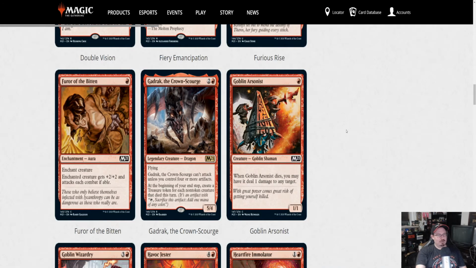Next up, we've got Fear of the Bitten. For 1 red, it's an enchantment aura. Enchant creature. Enchanted creature gets +2/+2 and attacks each combat if able. So another pump effect for red. And with red, you're going to be wanting to do a lot of damage and kill them quickly.